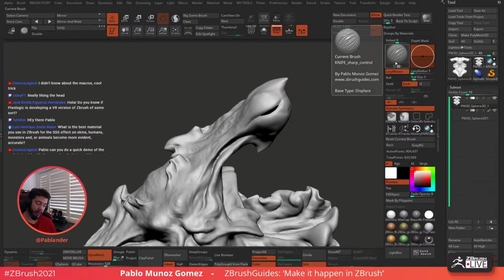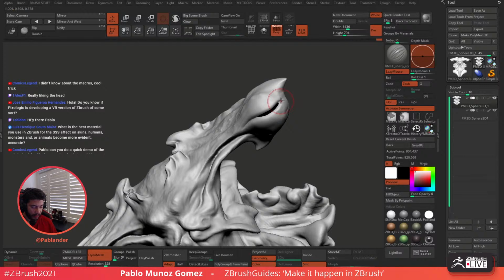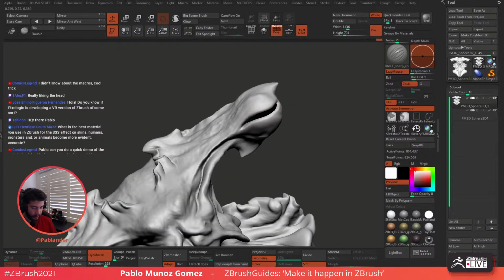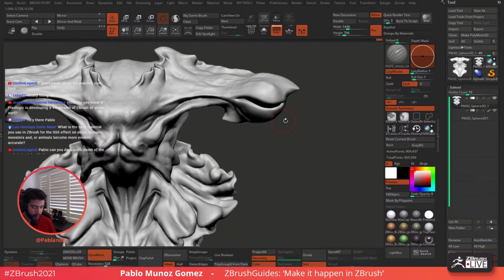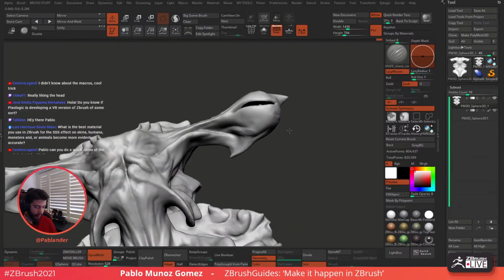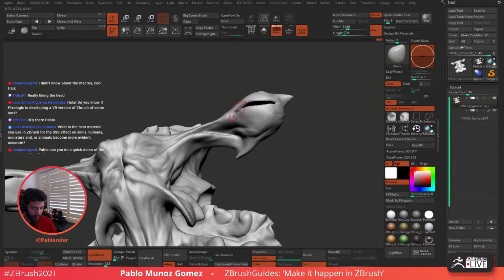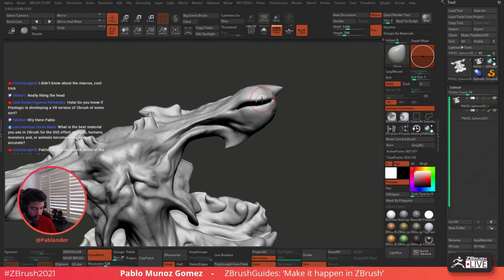And this brush actually is part of the clay brushes. So if you have the clay brushes pack, this is the same one that is included in there. All right, so I just cut through it to reveal the eyes. And what I'll do now is I'm gonna bring in the move brush. And with the move brush selected, I just need to adjust what could be the eyelids of this creature.